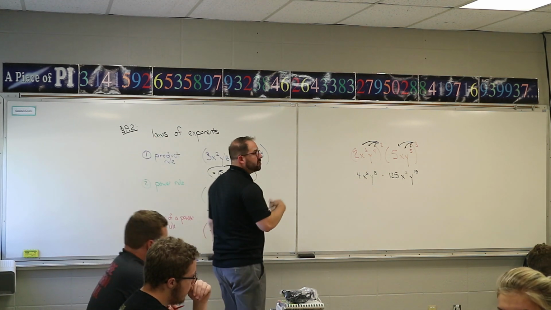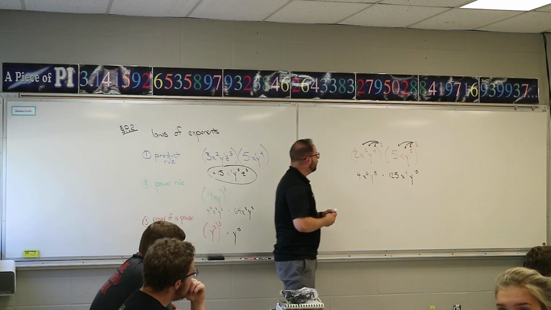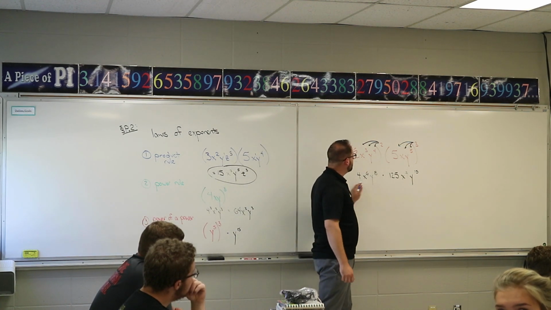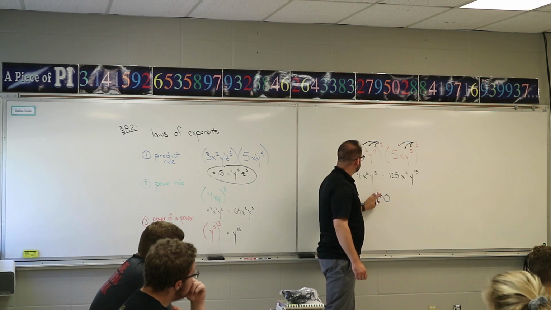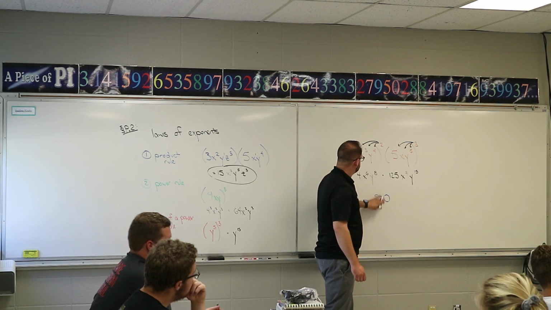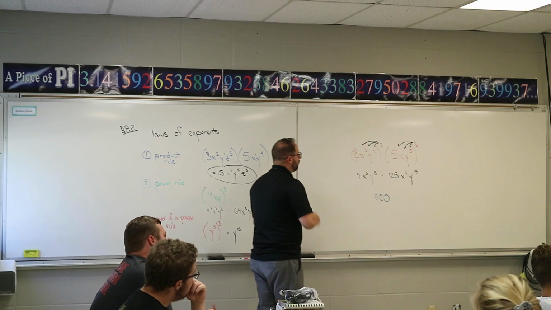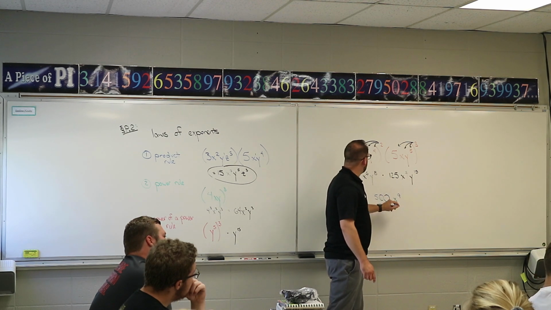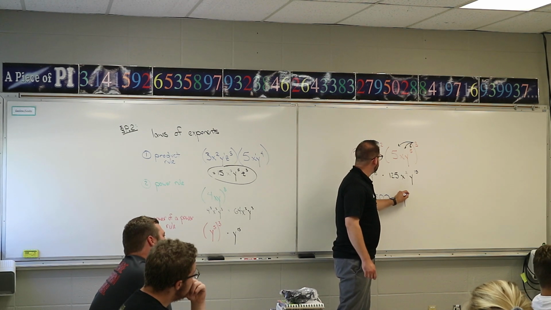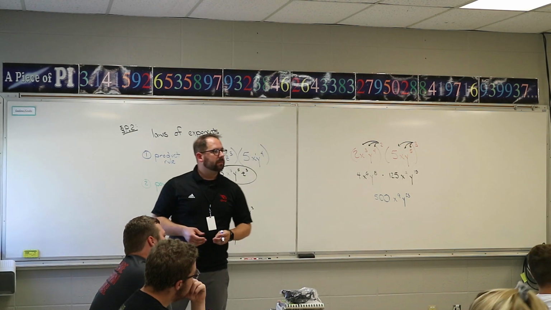Okay, now, finishing this out. Multiplying these numbers out, like actually doing the math here, I can take 4 times 125. Let's see. 500. Alright, so 500, the x's, you have 9 of them, and then the y's, you're going to have, what, 23 of those? Okay, there's your final answer.